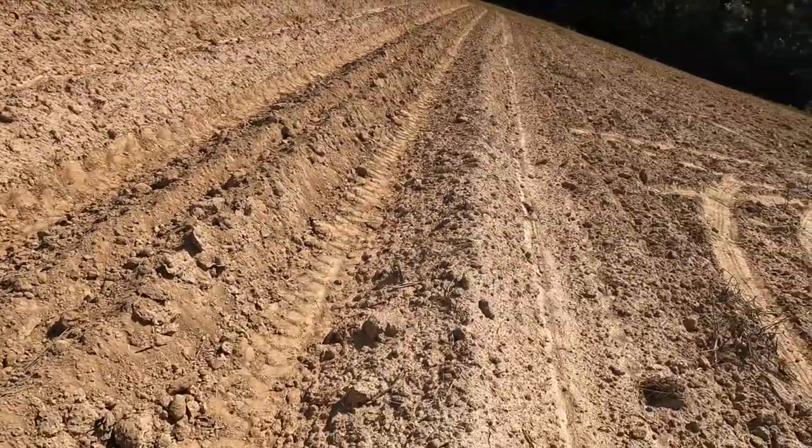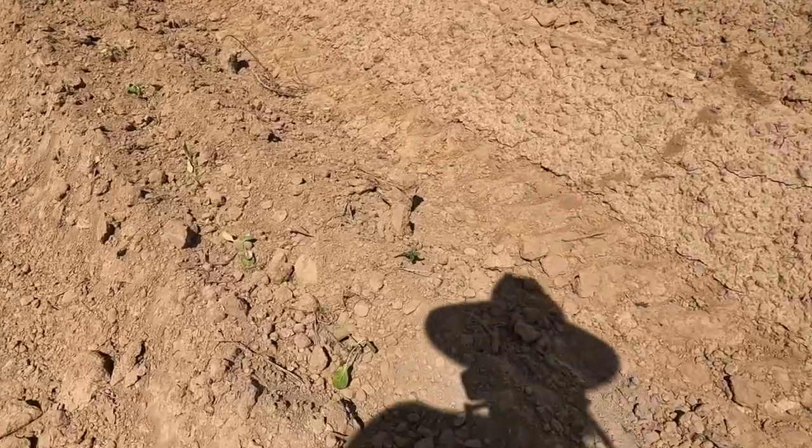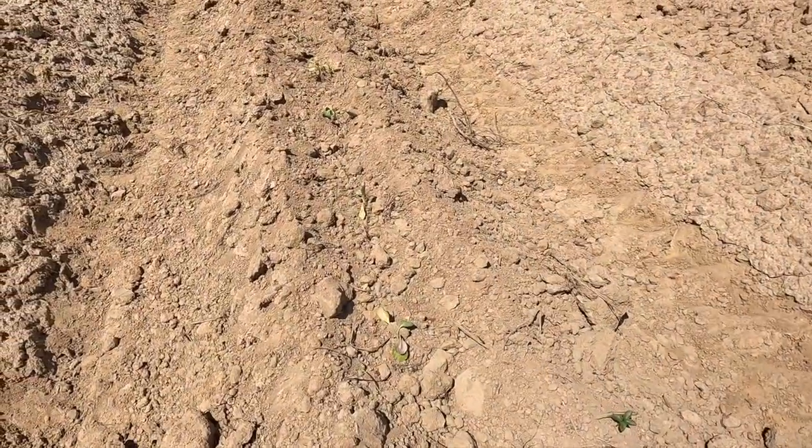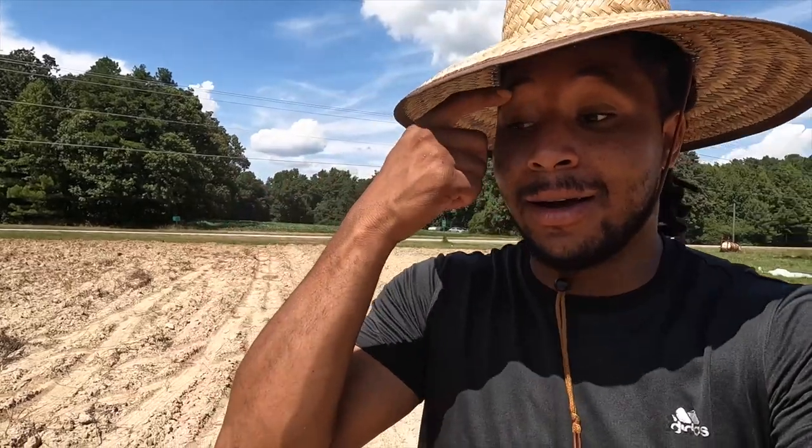So we're out here now at the garden, or what's going to be the garden. As you see, we bedded up about 5 rows. My dad planted, I think this is collards, but as you can see, they're not doing the best. We had a really good rain the other day, and so it's tricky doing this time of the year in North Carolina because it's still technically summertime. It's hot, and so you know it's beginning to cool off, but it's not cool, and you know the rain kind of comes and goes, like you don't really know.